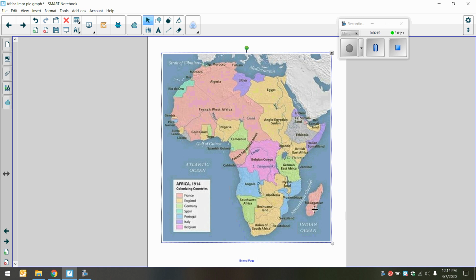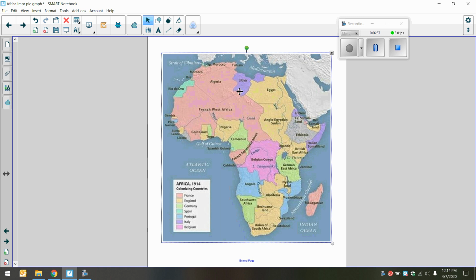But look at Madagascar. There's too many oblong edges. It's not a square. There's not right angles. Look over here at Ethiopia. Is that a square? Or Libya? So in order for us to figure out how to get a length and a width, we're going to go through kind of a tricky process.